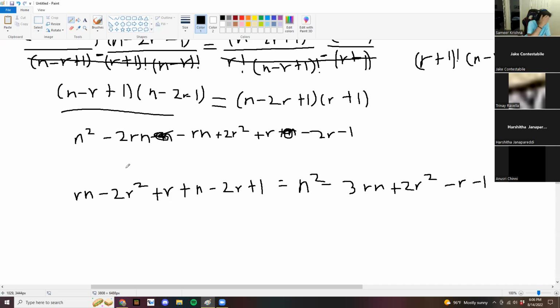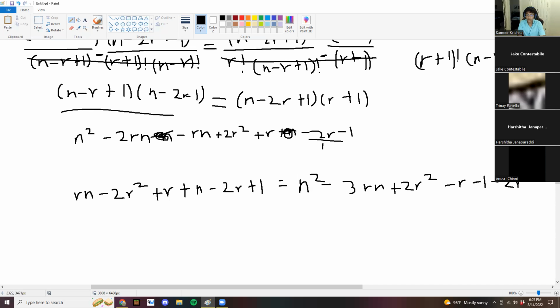Okay, on the other side he put n squared minus Rn plus n minus n minus 2Rn plus 2r squared. Okay. Minus 2r. Oh, I forgot one term. That's why. It should be a minus 2r here. I forgot to put it from over there. Okay, now it's looking good.